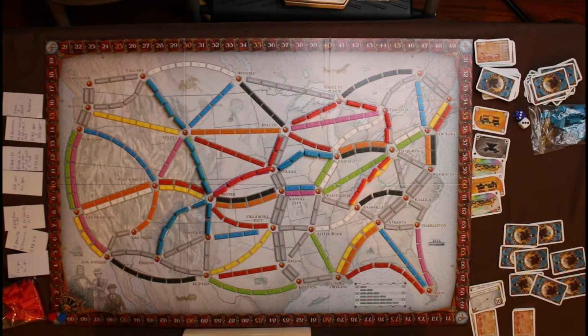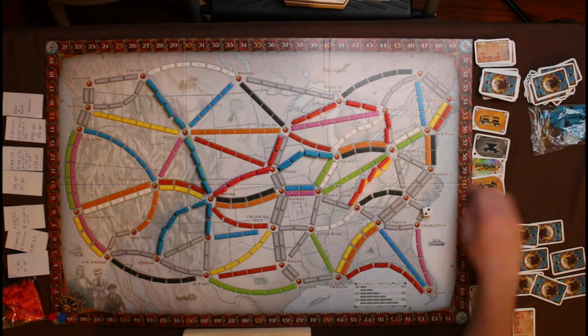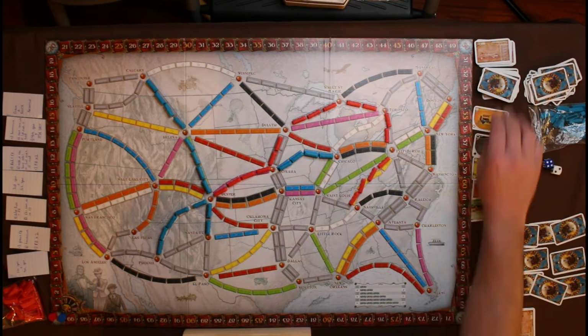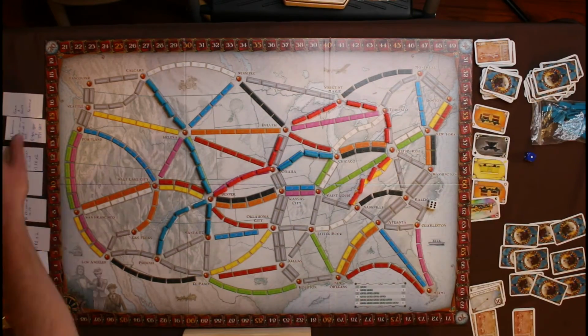So he's going to go with that first. So in some cases, this might mean the Denver to El Paso route might be the last priority that Marvin's going to do, because at the moment he's got longer train routes to complete first.